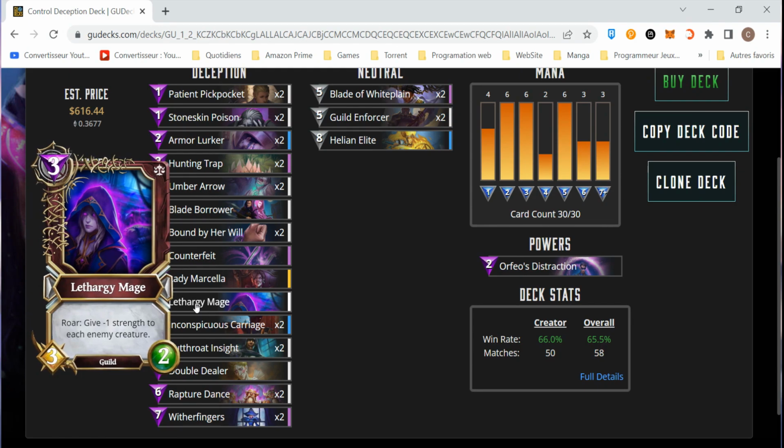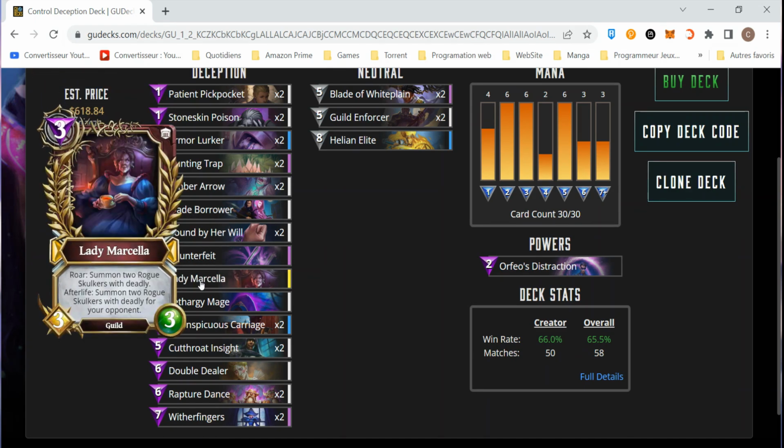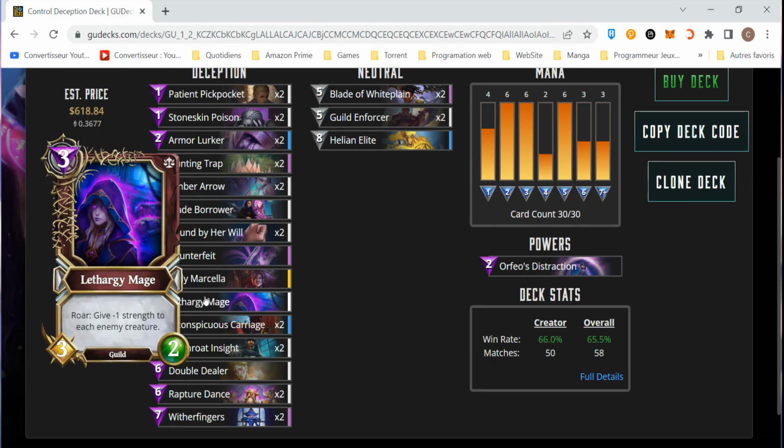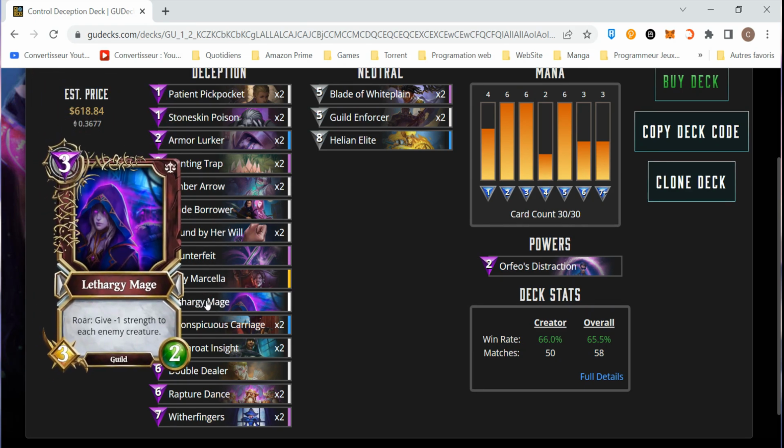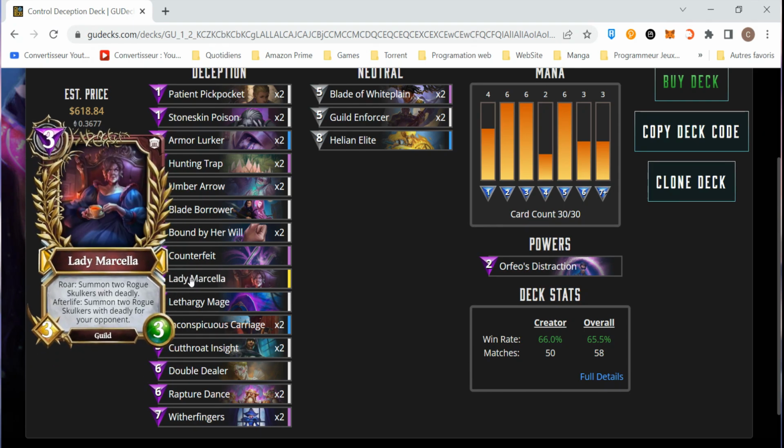Liturgy Mage, creature 3/2, cost 3. When it enters the battlefield, give -1 strength to each enemy creature. That is very useful and popular. That makes it helpful to use Bound by Will and Umber Arrow. Very interesting. Liturgy Mage is also a popular card in Deception, like Lady Marcella. I see it in most of the top and Bridget decks as well.